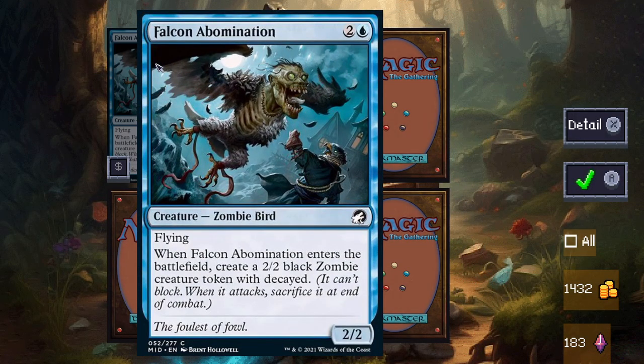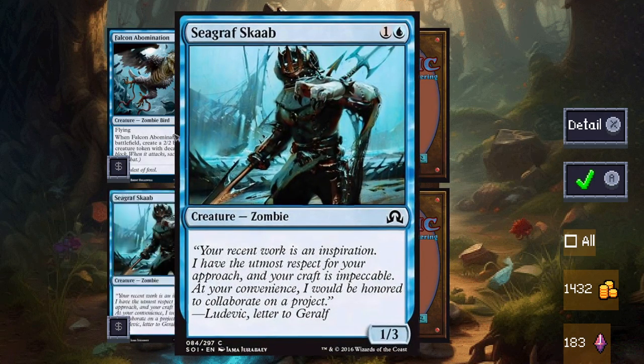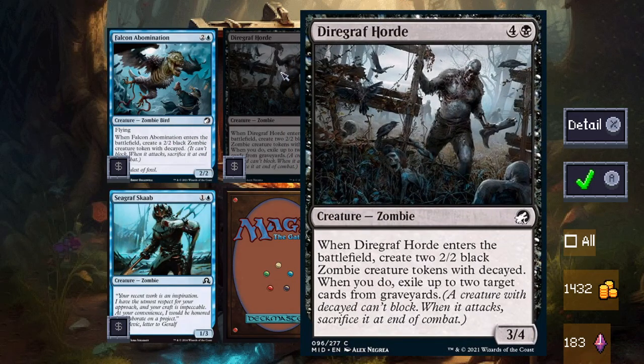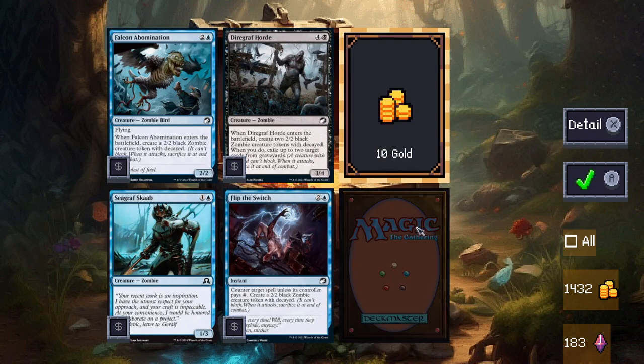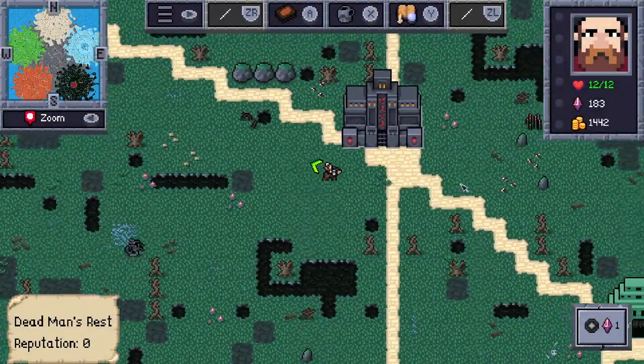Another decay. This is a strong one. This one's not so strong. This one's really strong. Also has the bird head. Paragraph Horde makes 2 decayed zombies. Decayed can't block and they die if they hit anything. Okay. Alright, let's go check out what else we have in this town, then.